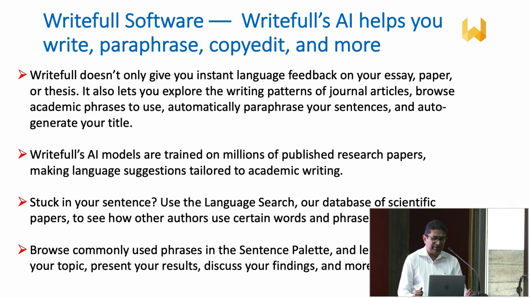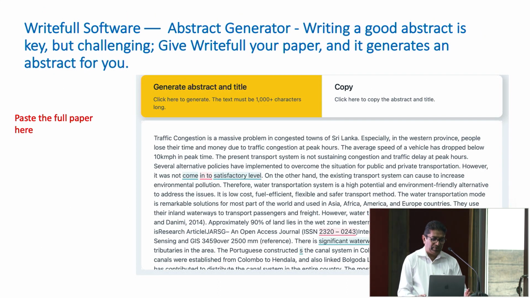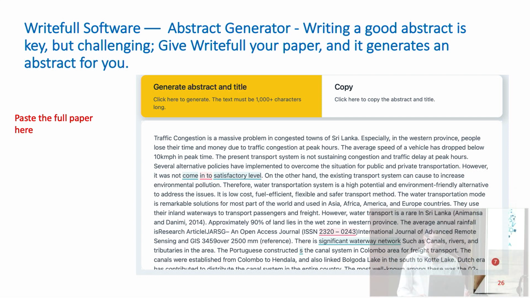It helps you write, paraphrase, copy edit, and there are many more. I'm not going to read everything. You can go and read it. Look at this, your abstract. You don't want to worry. You are not going to write your abstract first. You always write your abstract later. What is important is your entire manuscript. Now you copy the manuscript and put it into this platform.